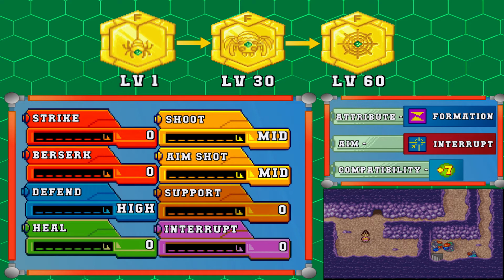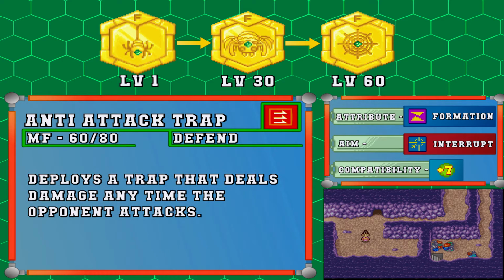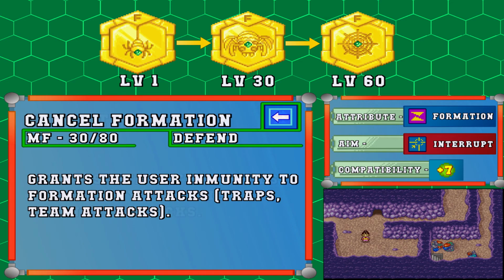On to the meta forces. First off, we have anti-attack trap. It requires 60 out of 80 meta force and it is of the defend attribute. And I think I already talked about this before. It will deploy a trap that deals damage anytime the opponent attacks, so an amazing meta force. Up next we have cancel formation. It will only affect the user. It requires 30 out of 80 meta force and it grants the user immunity to formation attacks, that is traps and team attacks, which we haven't seen yet.